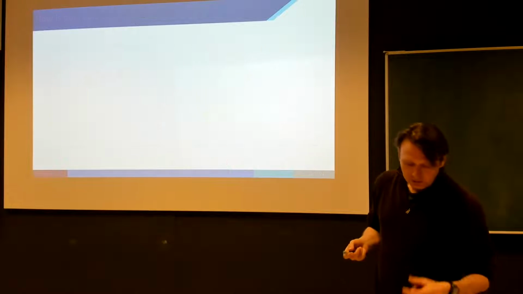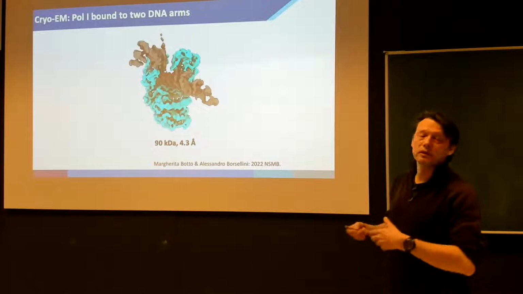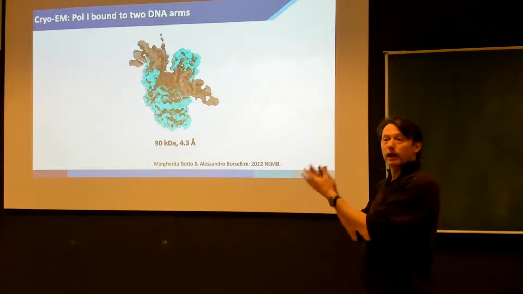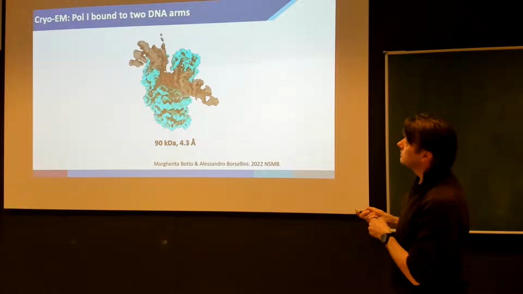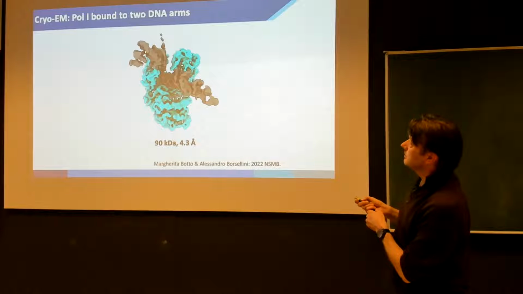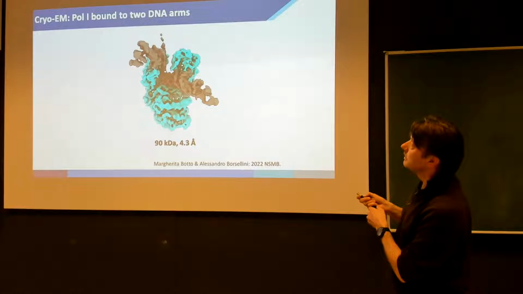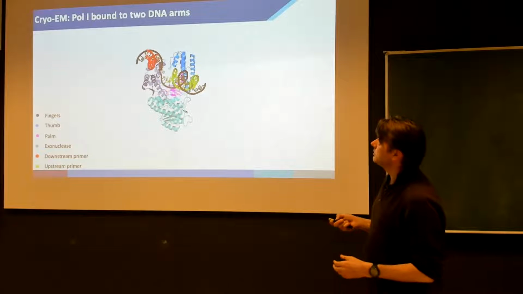So we turned to cryo-EM and we ended up with this structure, not the highest resolution, but because we know all the bits and pieces, the map is still good enough for us to make sense of what's going on. So this is the cryo-EM map of Pol1 here in cyan and a DNA substrate here in gray, where this is the extended strand and this is the one that's being displaced. And you can actually see a bit of the displaced strand being removed from the continuous strand. When we build a model into this, it looks like that.